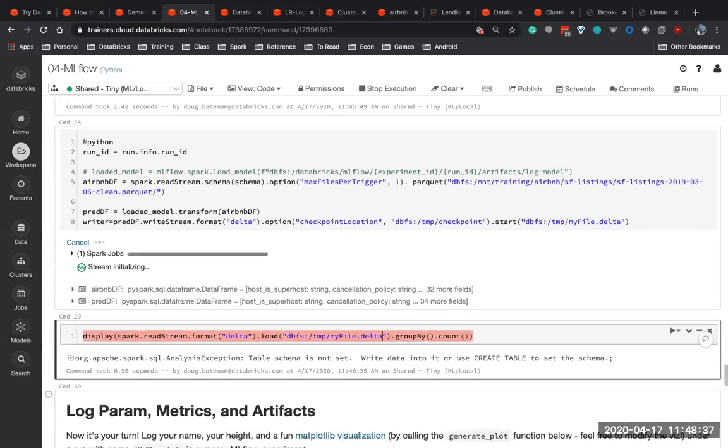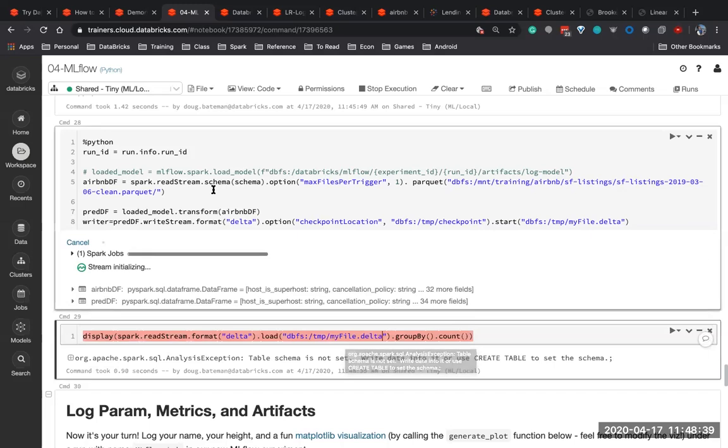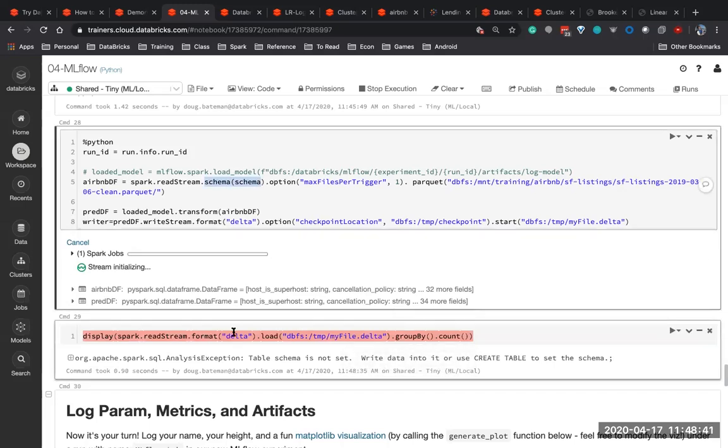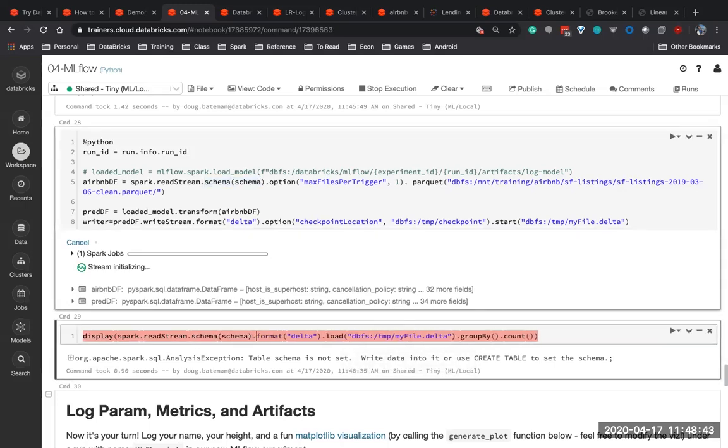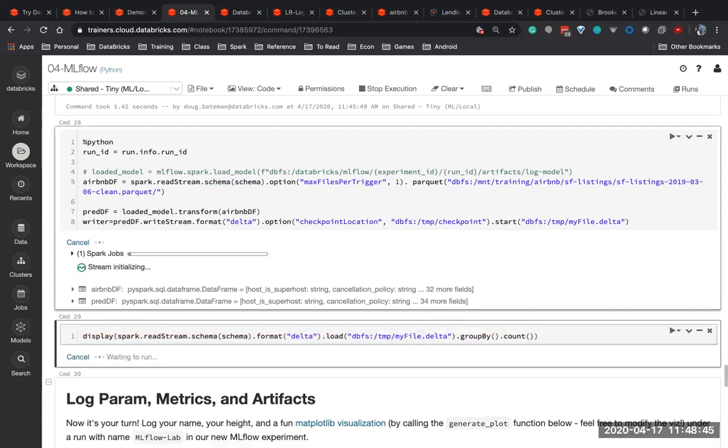And I could start seeing that data arrive as it shows up, but I've got to provide the schema again. All the little steps that come with doing streaming.